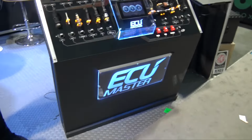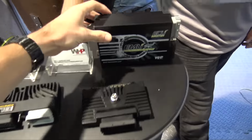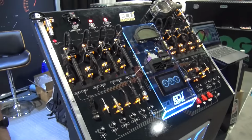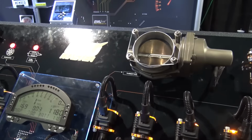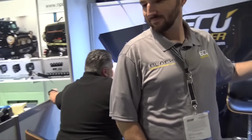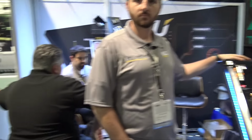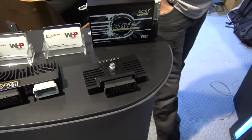So I'm over here at ECU Master. This has kind of been in my head for a couple years now, working with ECU Master. Down in Texas, a couple of the guys are running ECU Master with their 2JZ VVTIs. They control the electronic throttle body really nicely, and the dual variable valve timing. Here was Zach. He has a Mark III Supra with a 2J in it, and he's been around drifting in Texas for pretty much ever. Helps everybody out with troubleshooting over here in the United States.